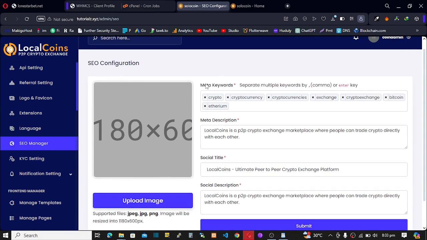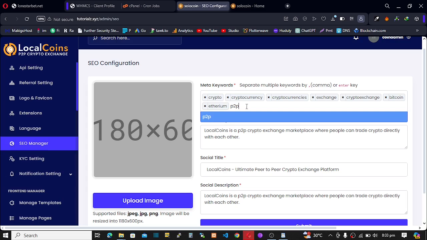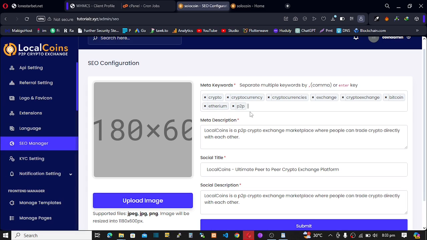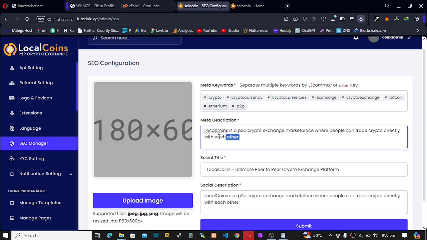Enter your site meta keywords, enter your keywords here. Something like peer to peer, hit enter. So all these are keywords. From there, enter your site meta description. So remove this thing, just put your own site name, and then describe your site.